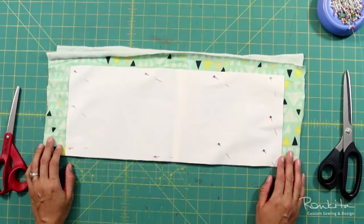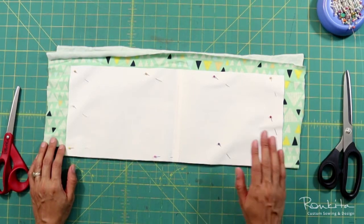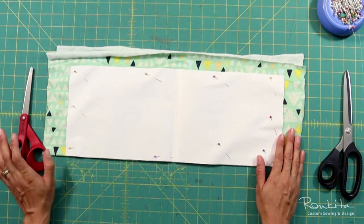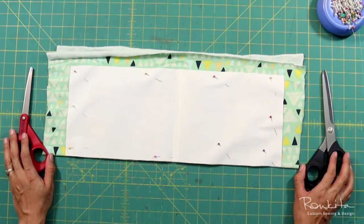Hi everybody, I'm Vanessa with Ronquita Design, and today I'm going to be showing you the best way to cut with scissors when cutting out a pattern or cutting fabric. I'm left-handed, but I'll be showing you both left-handed and right-handed variations.